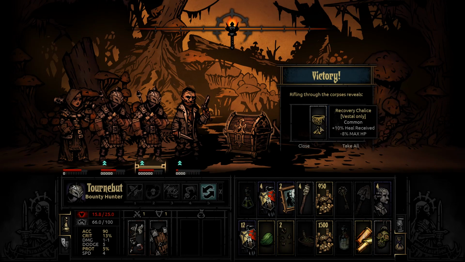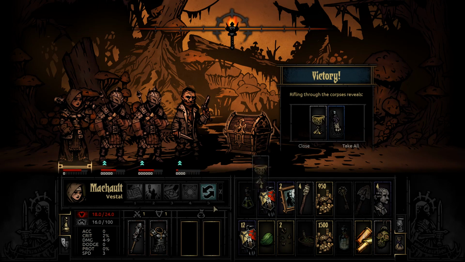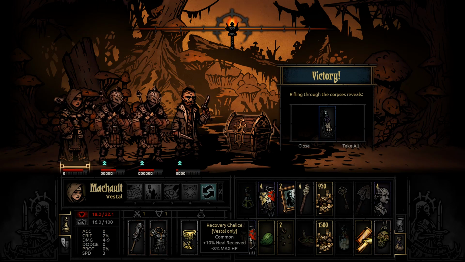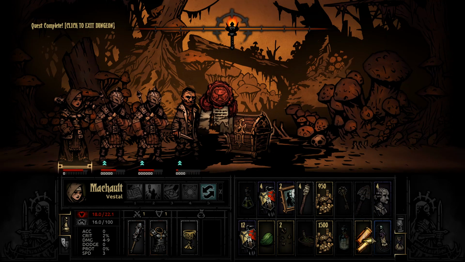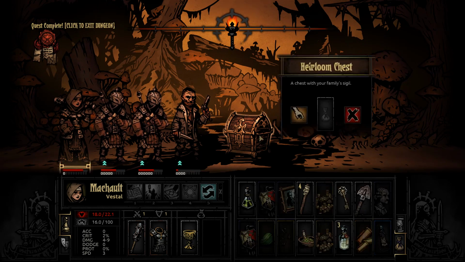Got ourselves a Grave Robber Talisman, the same one that we already had. We got ourselves a Vestal Relic. Hell yeah. Let's take that. That's going to give her 10 heal received. I wish it gave 10 heal given as well, because we're starting to get to the point where it'd be useful. No Grave Robber with us, but we'll get rid of the Disease Pendant. There it is. Mission completed.